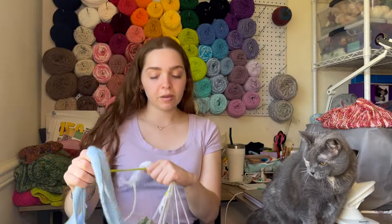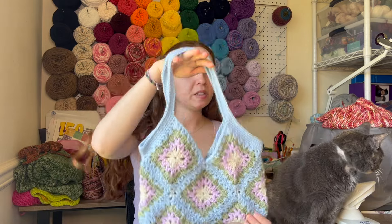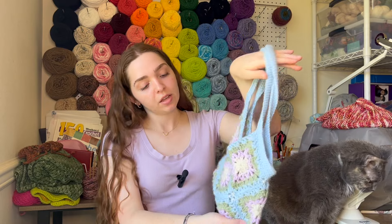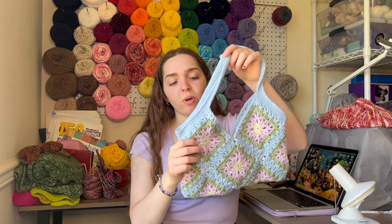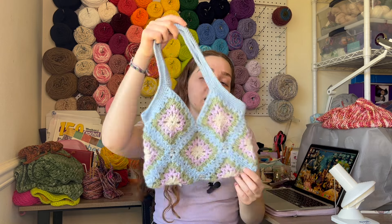Alright, concerning bags, I also have this bag. I made this one just for fun — it is cute, but I just haven't found myself wanting to use it. It's really cute, I don't think it's exactly my style, but I really enjoyed making it. The square I used is called the starburst square. Maybe I can put the link to whatever YouTube video I watched — I know it was in another language so it's really hard to figure out. I only have one of them and it's going for $55.